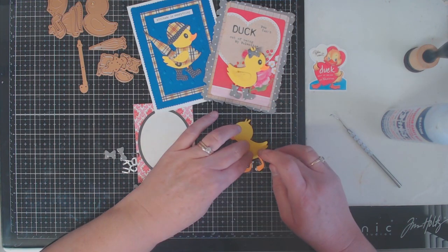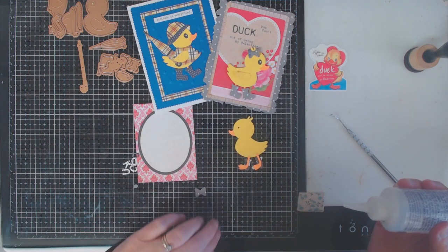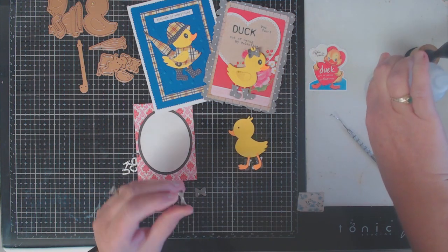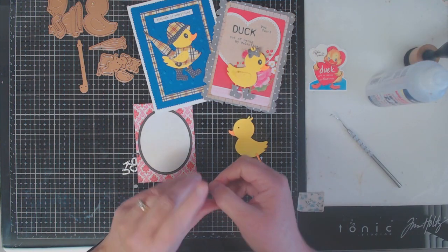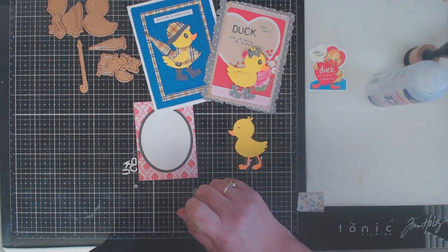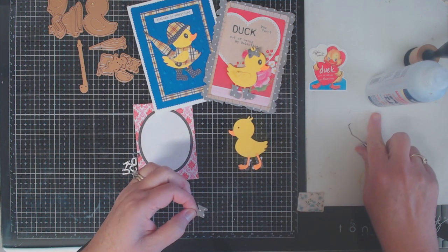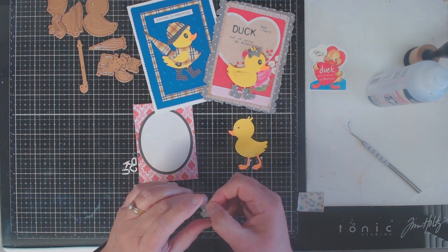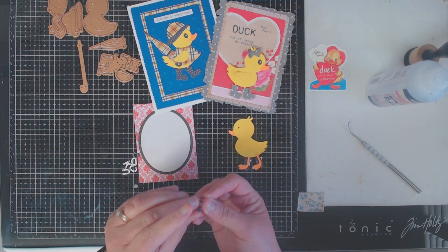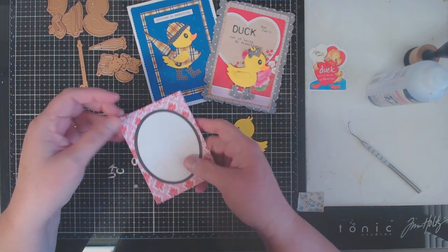For this little duck the only accessories I'm going to use are the boots and this little bow that goes on the top of her head. If you wanted to turn this into a bow tie you could do that to make your duck male instead of female, but for this one I'm using it as a little bow on top. I cut out both pieces of the bow — if you're using a bow tie you'd just use the skinny one — but because I wanted a 3D bow I glued the smaller piece onto the top piece, adding glue only in the middle so I can curl part of the bow to make it look 3D, then put it aside to dry.